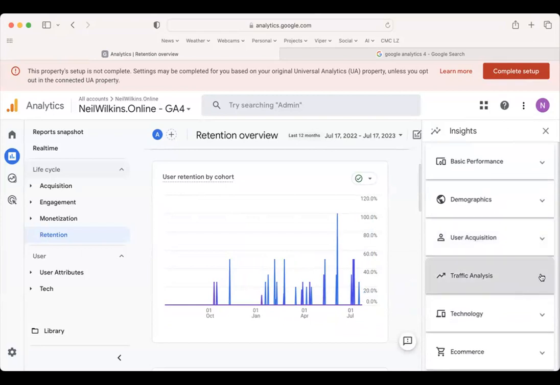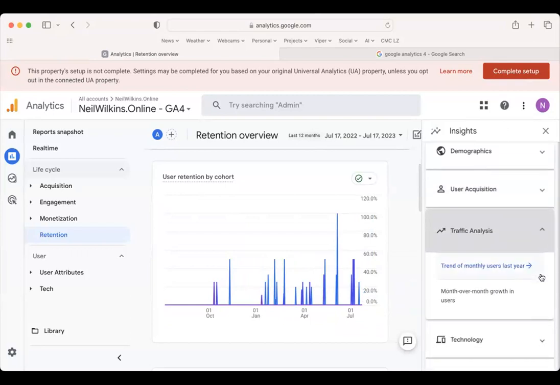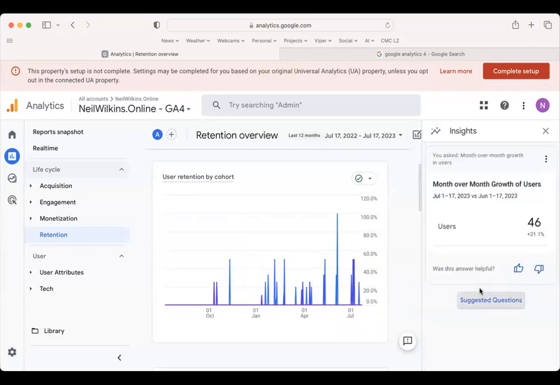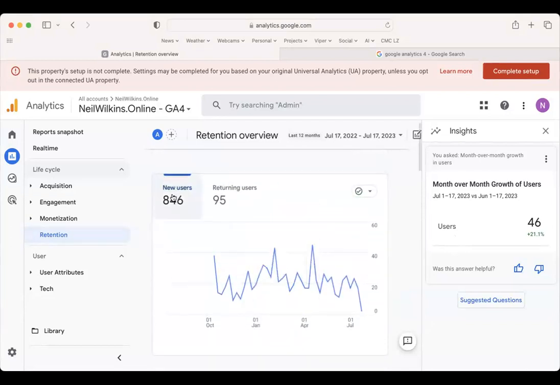So it might well be, so let's do a traffic analysis. The month-over-month growth in users, for example, over here. So it's saying, well, there is 21% growth if we're looking here between this period of time, which is June versus July. We've seen a 21% growth on this particular site. And then we can do a detailed breakdown. If we then go in and compare that between new and returning visitors, okay, it looks like we've got more visitors coming back, but are these visitors new ones or are they existing ones?